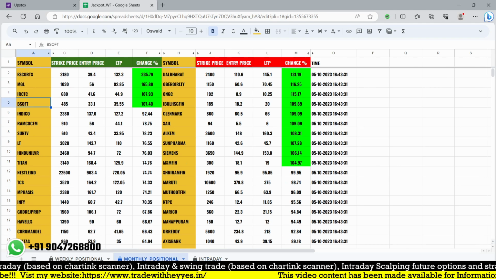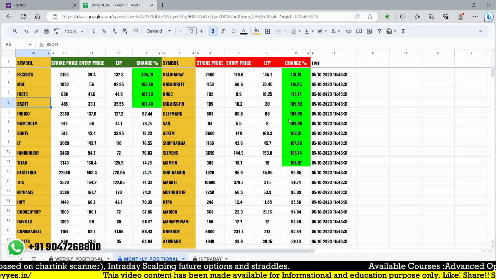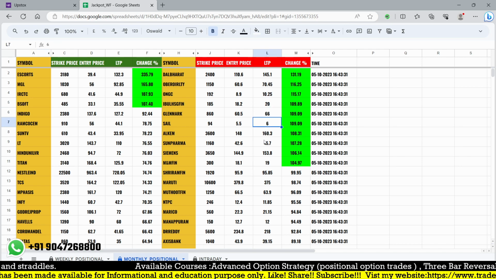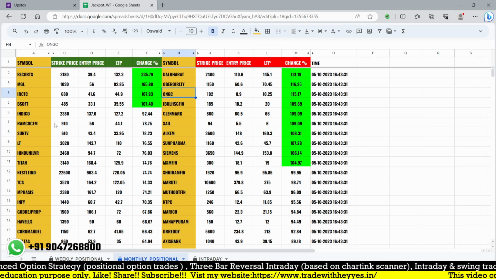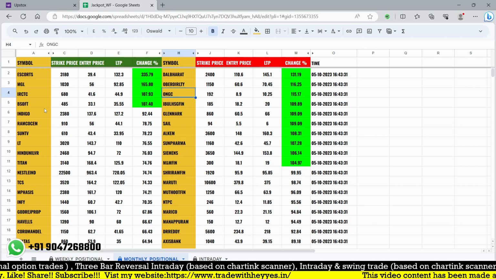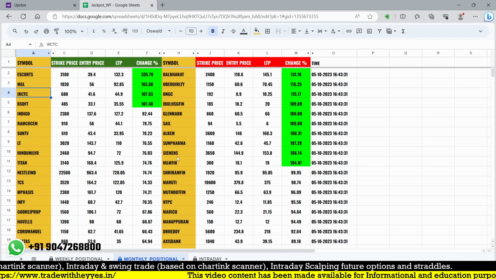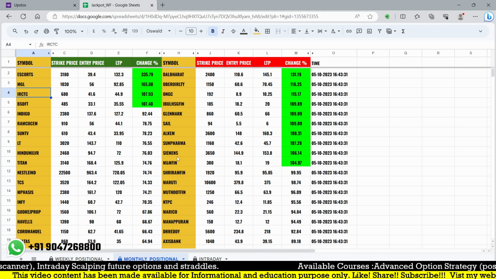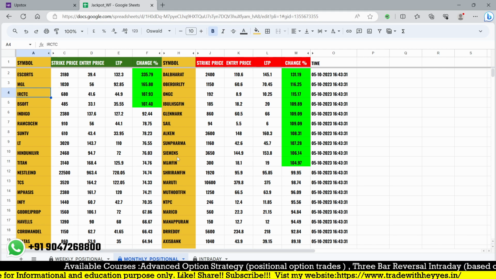In our monthly positional, yesterday some trades triggered on the put side and are moving well, like IBUL, which is not a liquid one, Glenmark and SAIL today, Sun Pharma yesterday, and Alkem and ONGC. And today on the call side two stocks triggered: one is Bajaj Auto and another one is IRCTC. This month has only just started, only 3 days have gone. So we have more days, and a lot of opportunity we can get from our Google Sheet.